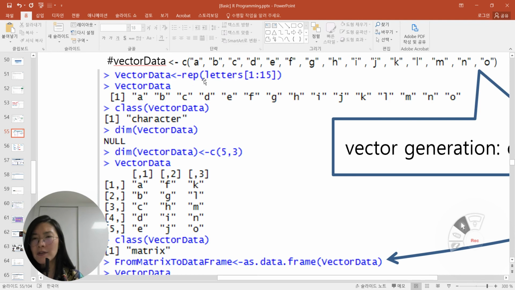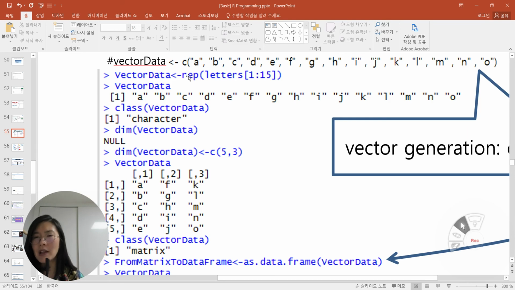So different from capital letters, if we use the lowercase letters from 1 to 15, we can consider from A to O alphabets because the number of the characters is 15. So we can repeat these lowercase alphabets.